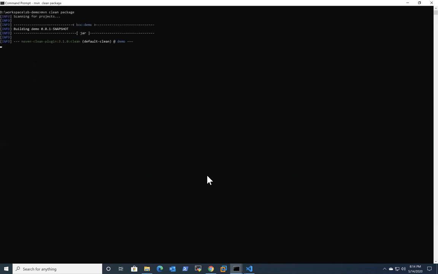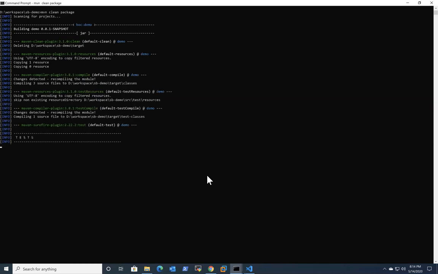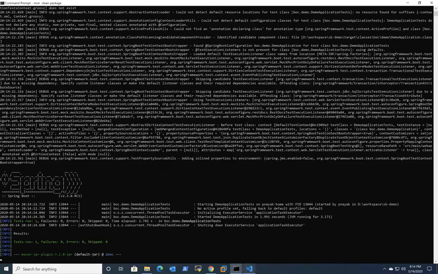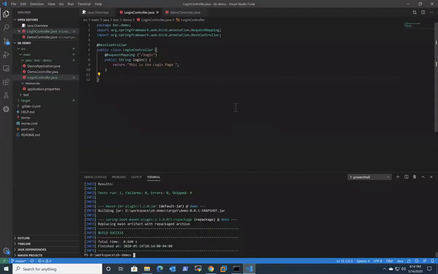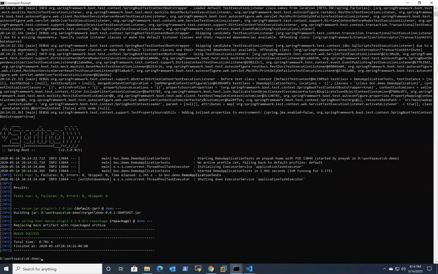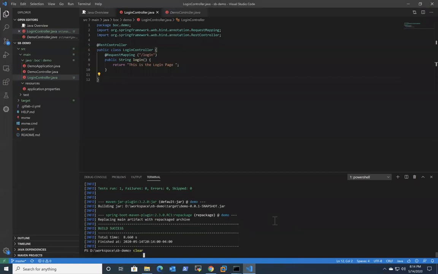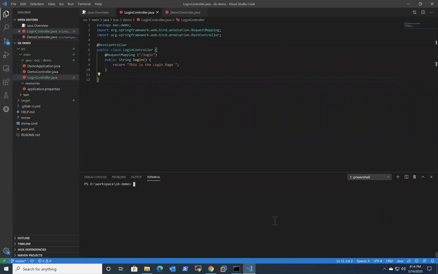On the command prompt also, it will work. For development purposes it is easier, so you can do everything from one window or one tool. That's why they have given this terminal for you, but you can always execute from your command prompt. I am doing this so that you understand how things are done. Now this file is added.